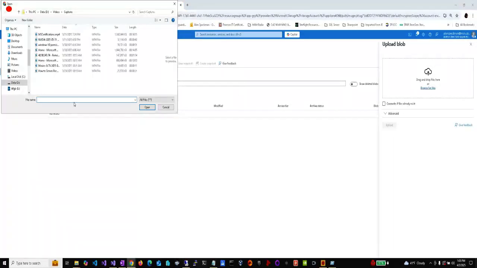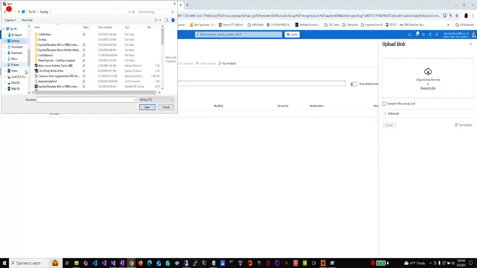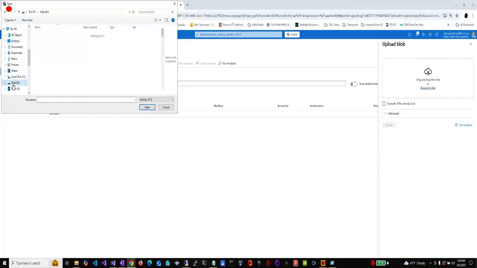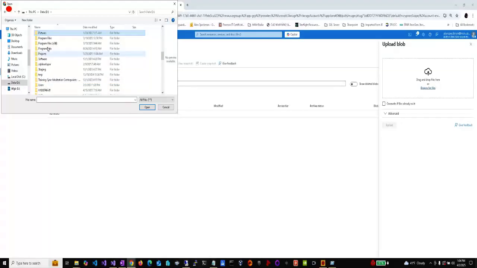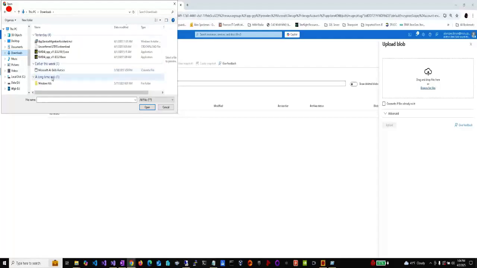Let's see if I still have it in memory. Captures, no, that's not it. Let's see, where's it at? Oh, I believe it's in images. Let's see. Should be projects or downloads. Downloads.